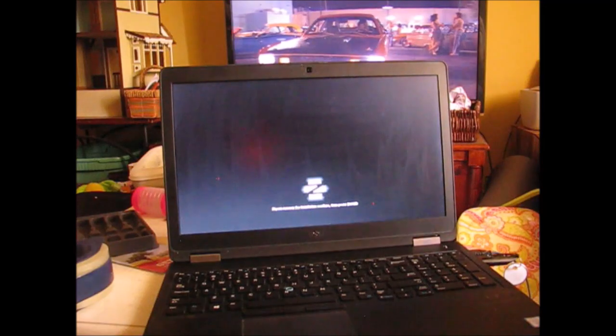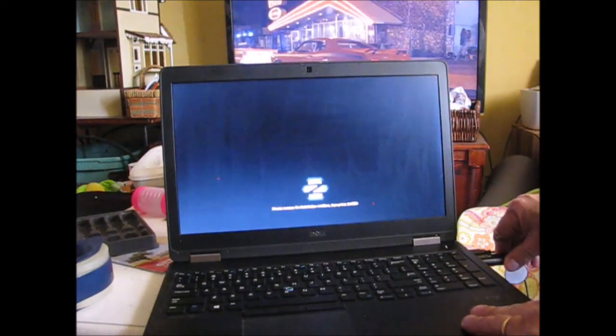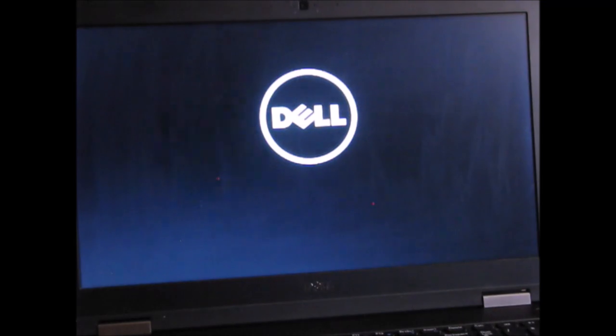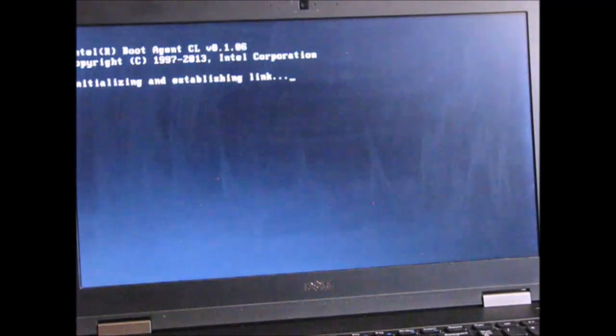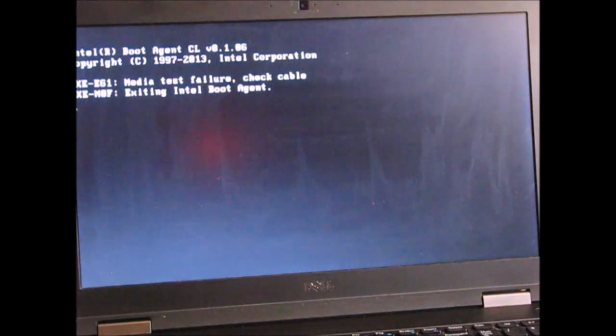Right. Now we're starting, well, this is shutting down, and then we'll start back up, and I'll be using the application just to record the desktop itself. I'm unplugging the USB here so it doesn't boot off of that. And as you can see, it'll start back up. I have it set to check if there's a PXE boot, which means boot off the network to install something or run something.